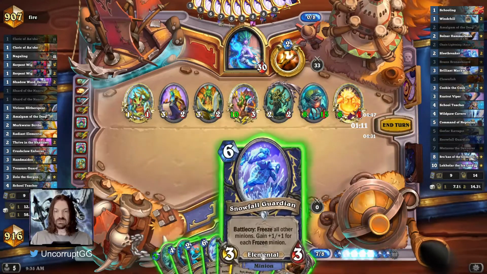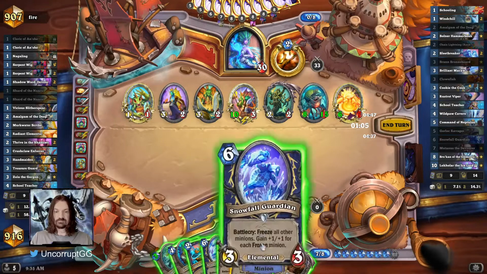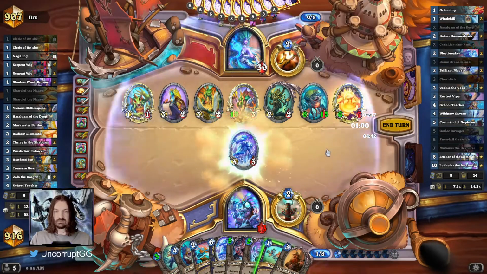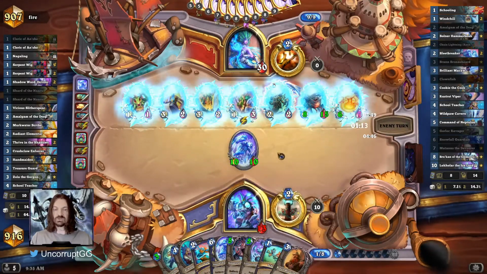There's Bran. So we can freeze, and then next turn we'll have Bran freeze, and that should give us enough damage to be able to finish our opponent. We're just going to pass turn. Make sure we don't burn anything.